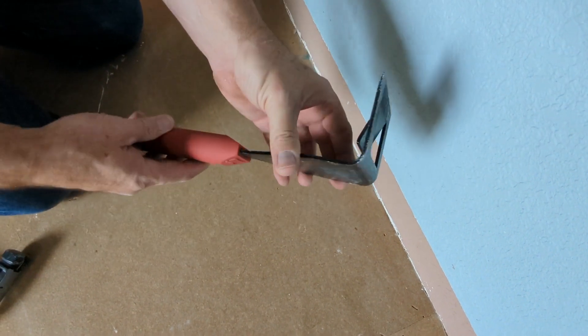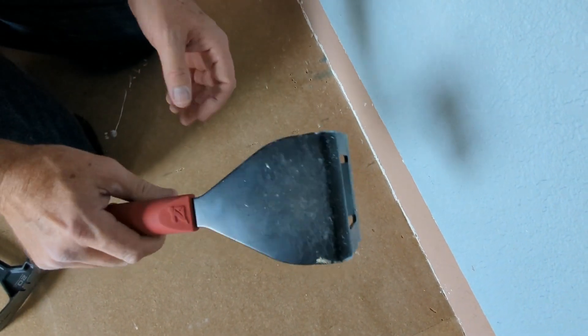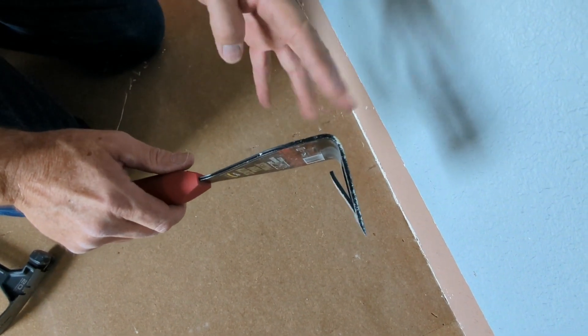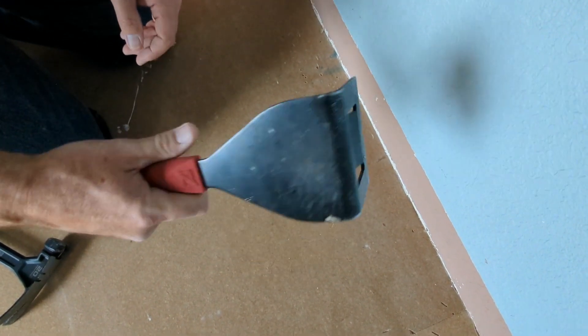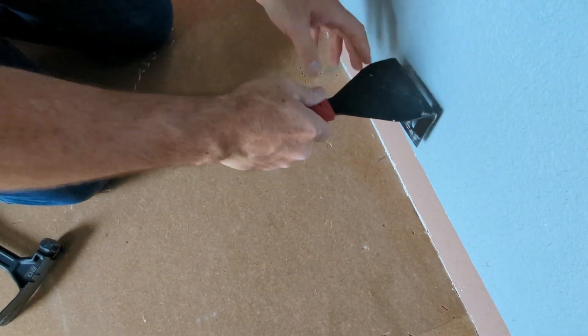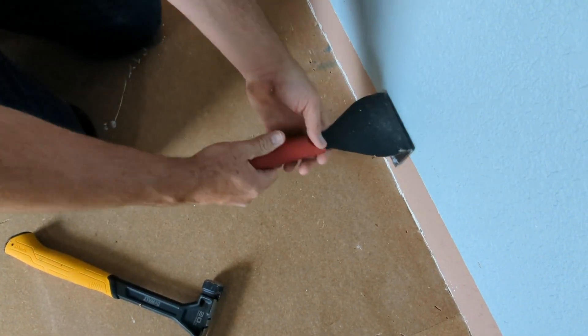It's about 30 bucks and you might think, can't I just use a crowbar like we always did? Yes, but get with the times — get this thing. It does four things for us. It has a flat sharp edge right here, so you put it up against the wall, pound it behind the baseboard, and rip the baseboard out.